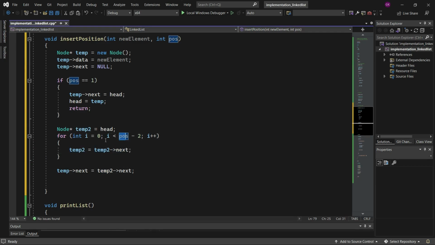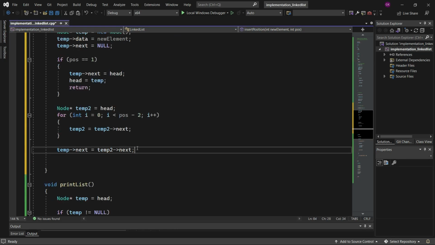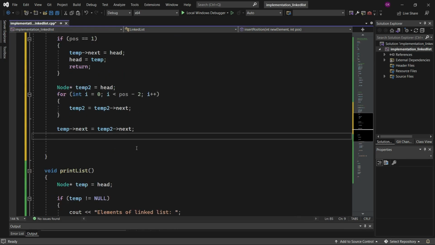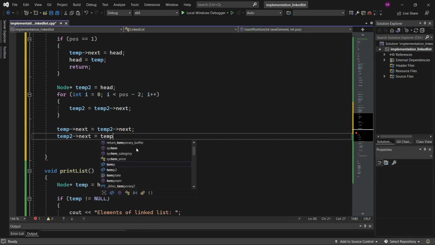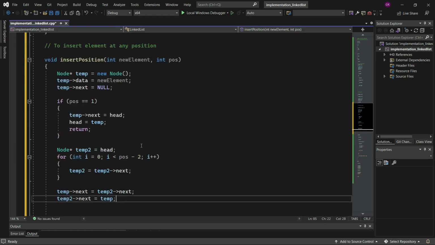Okay, so indexing starts from 0, that's why I have given this formula here, position - 2. Okay, now we are updating the link here. So temp2 next will be temp.